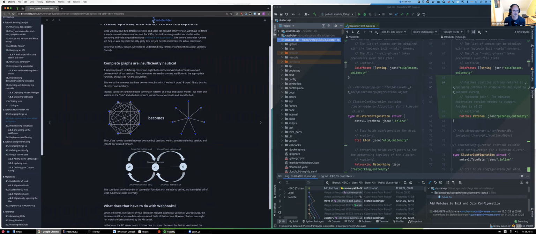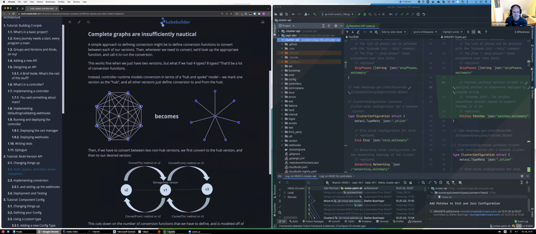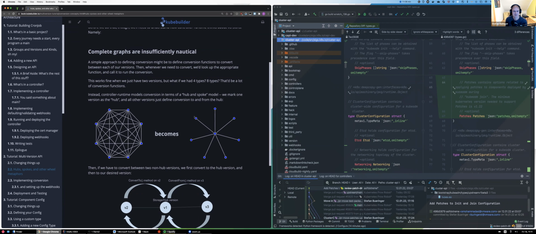There's a really great picture in the Cluster API book which shows that problem. So those are our API versions, and naively you would think you have to convert between all of them. But Kubernetes, or I think controller-runtime essentially, has the hub-spoke model. The idea is you have one version in the middle, which is called a hub, and you have the spokes. And you always convert to the hub and from the hub to the next version. So in our example, we're converting alpha 3 to beta 1 to alpha 4.